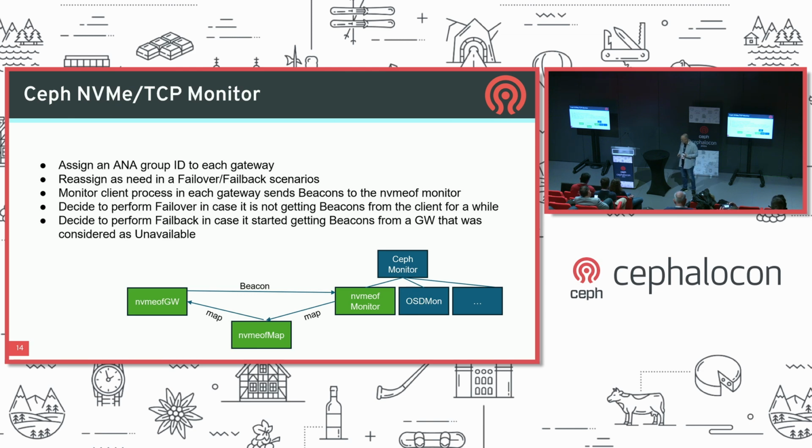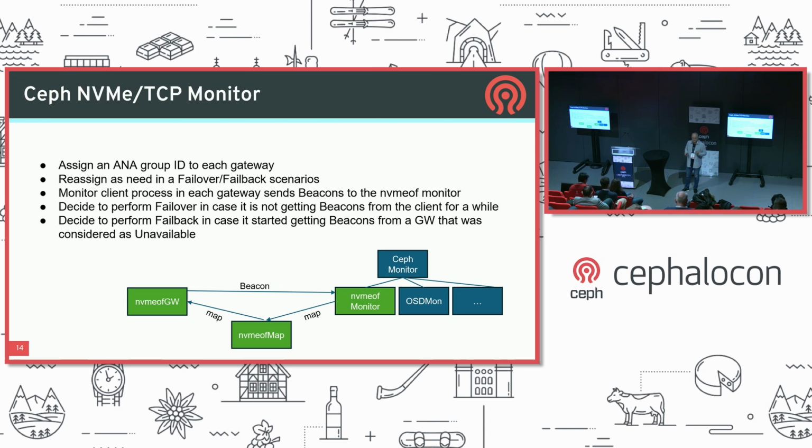There is a new Paxos service that we implemented as a part of the Ceph monitor. It's called the NVMe-oF monitor. The NVMe-oF monitor is responsible for identifying if any of the gateways in the group disappeared. All of the gateways are sending beacons to the monitor.